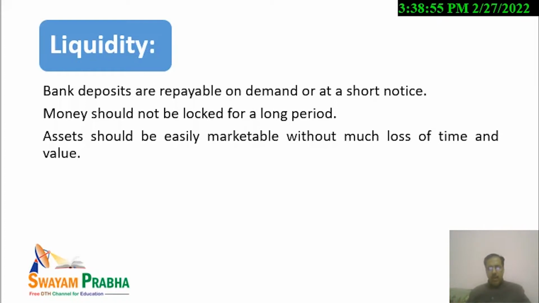Now banks must ensure that the person to whom they have given the loan is able to repay the loan with interest, so that money is flowing. Money is there with the bank, and the bank is in a position to provide money in case it is demanded by the depositor.